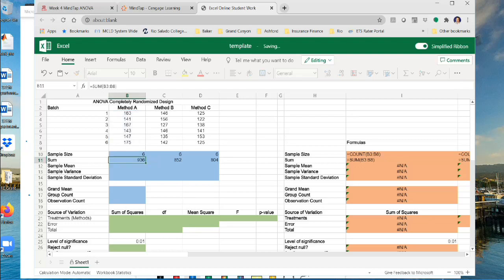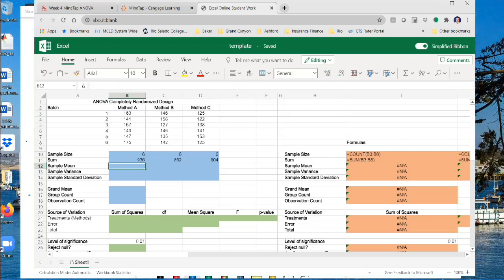And then in the next cell down, so once you get the first one, if you're not familiar with this, you can use the autofill feature. You grab the corner and then you can just drag over and it'll copy the formula over. In the next cell, I just did the sum because it wants the sum of all these numbers. And then again, I did the autofill off to the right to get the sum.